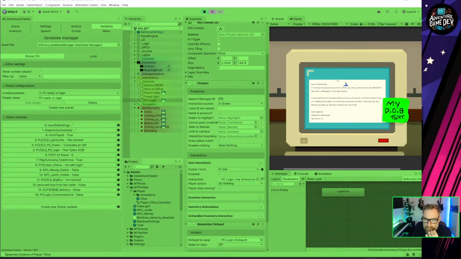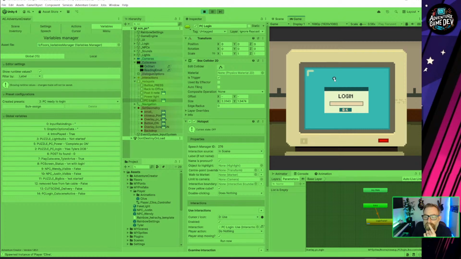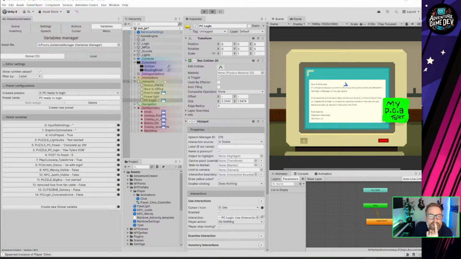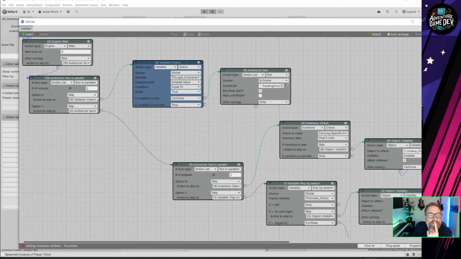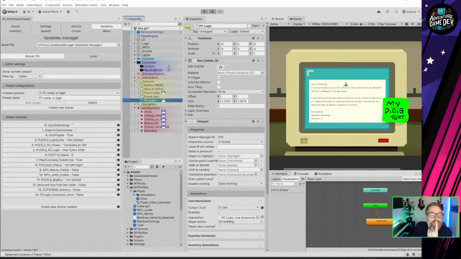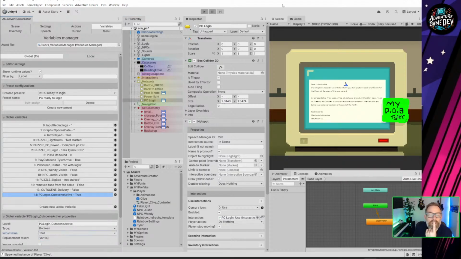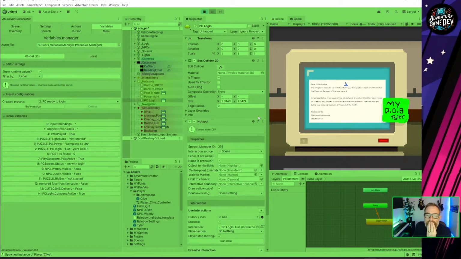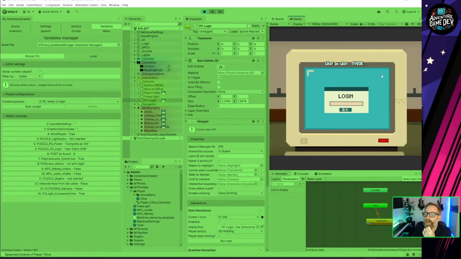Because Clive isn't in the scene, obviously, so I've made him small and behind all of this, so his text still appears. So he is actually there in the scene, he's just kind of hidden. So this is PC login cutscene. That's what we want to set. PC login cutscene is true. So when it comes into here, it fires off the other cutscene. I think. There you go. What an idiot. My DOB. There goes nothing. And that's going to play that.